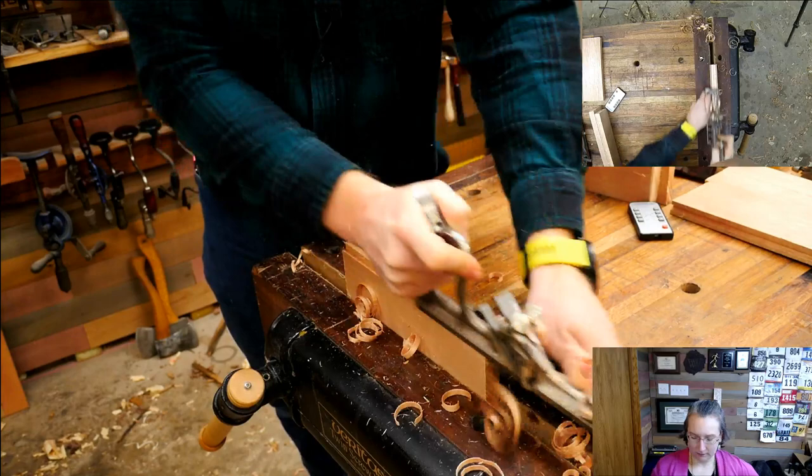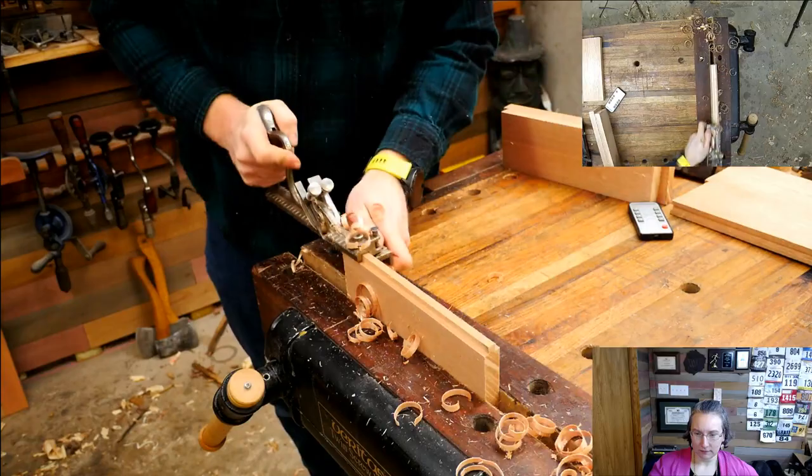Actually, I'm not going to bottom it out right now. I'm just going to show you what it looks like. It's not going to bottom out, but it's close enough. I'll bottom it out. I've got time. Any questions while I'm doing this?